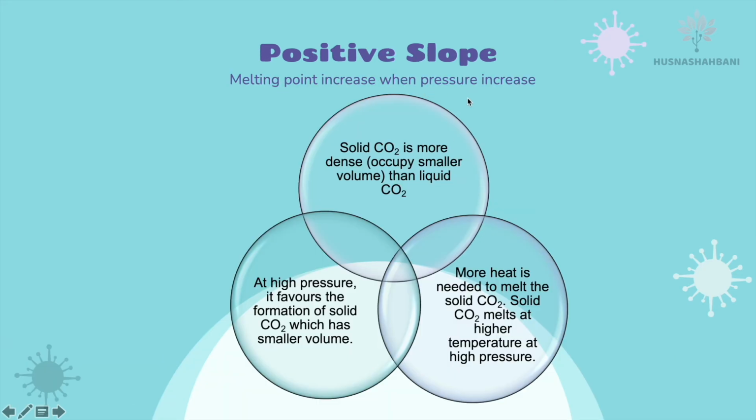Melting point increases when pressure increases because solid carbon dioxide is more dense than liquid carbon dioxide, meaning solid carbon dioxide occupies smaller volume than liquid carbon dioxide. At high pressure, it favors the formation of solid carbon dioxide, which has smaller volume. More heat is needed to melt the solid carbon dioxide. Solid carbon dioxide melts at high pressure and high temperature.